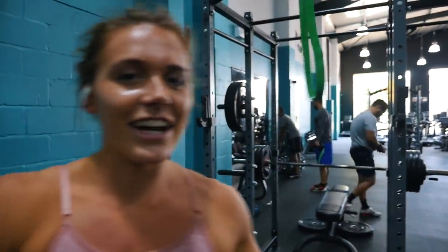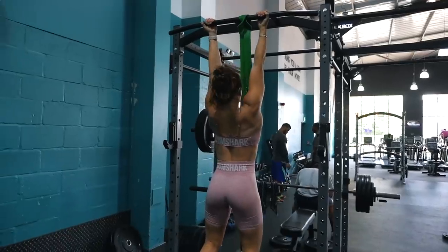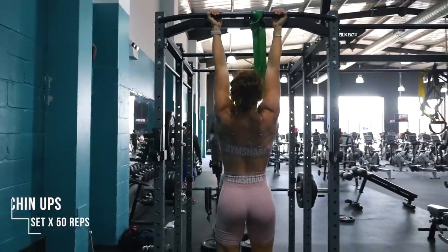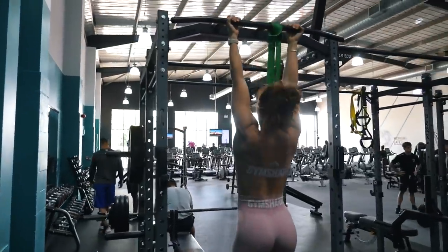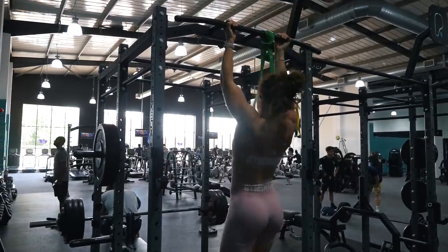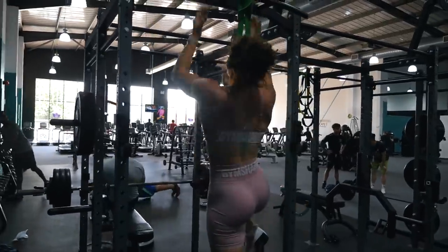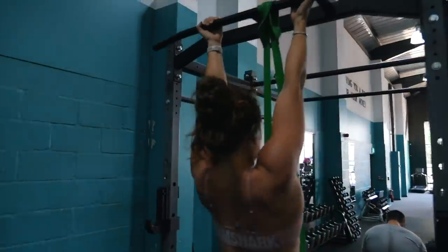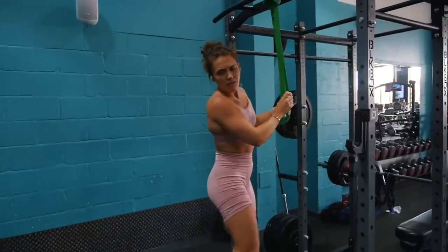That is ridiculously hard. I didn't use the band for the whole thing, but I did interchange it. I used the band for some, and I just used myself for some, but now we're into chin-ups. Yeah. It's really hard.